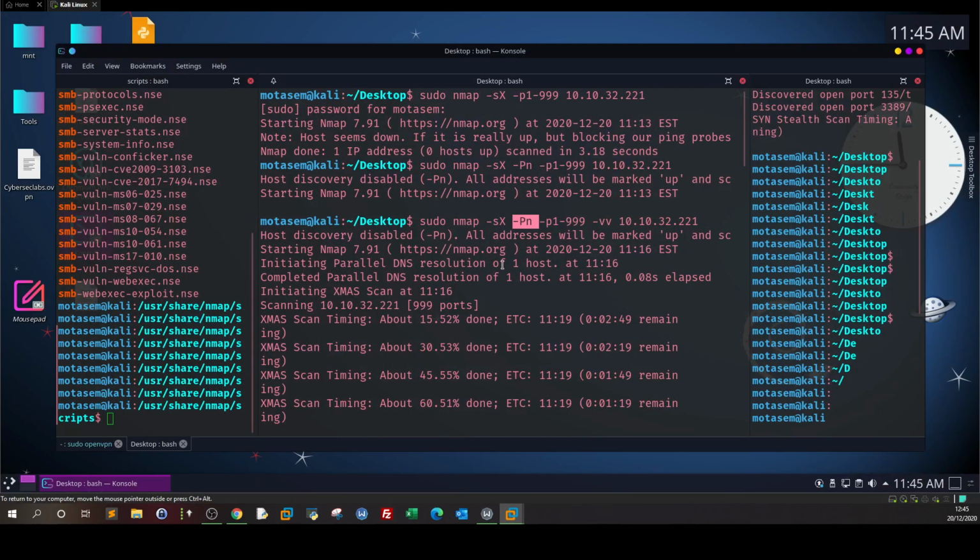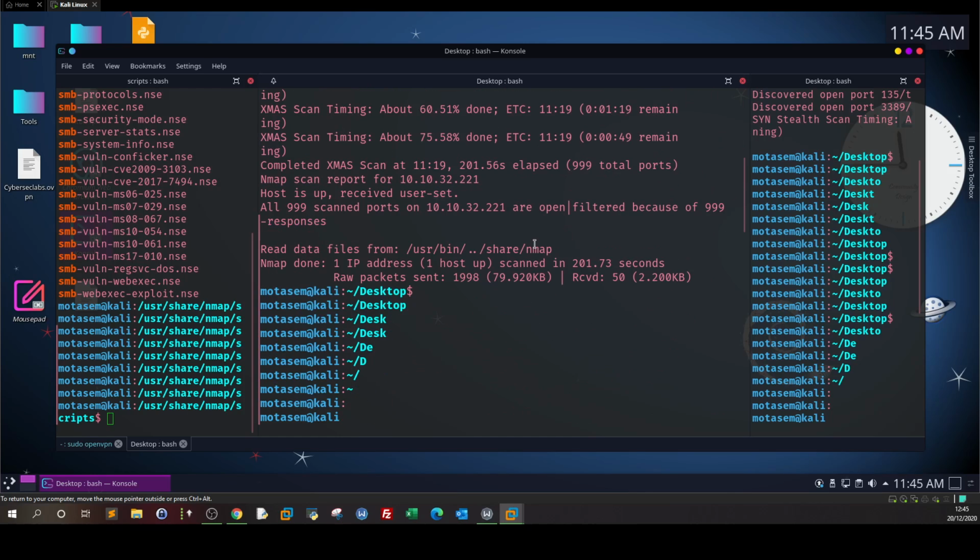Switch back. This is a scan I've done: sudo nmap -sX for the Christmas scan, -Pn, don't send ping. And here I specify to scan the port range 1 to 999, which is required by the question. -v is for verbosity, I want to see the scan in real time, and I specify the IP. What result did I get? Let's go down.